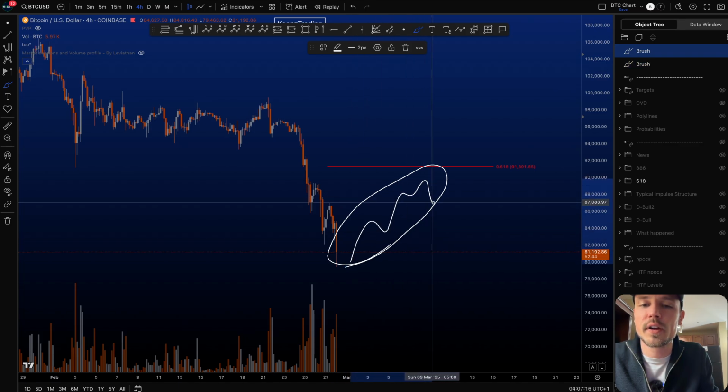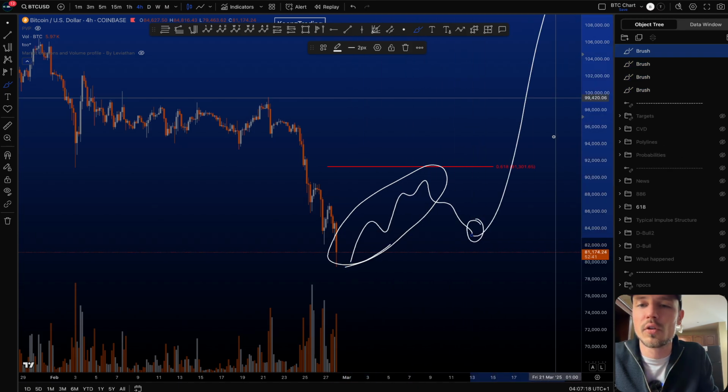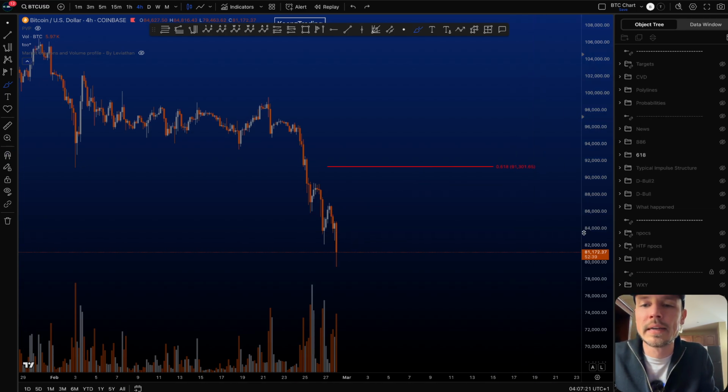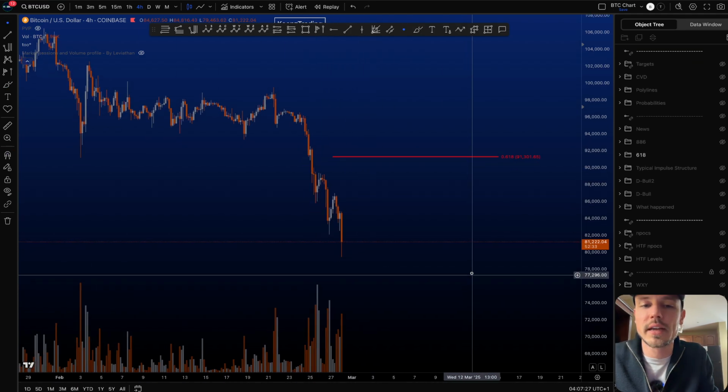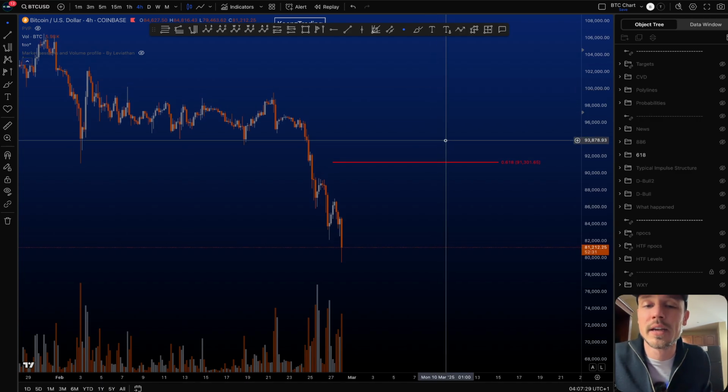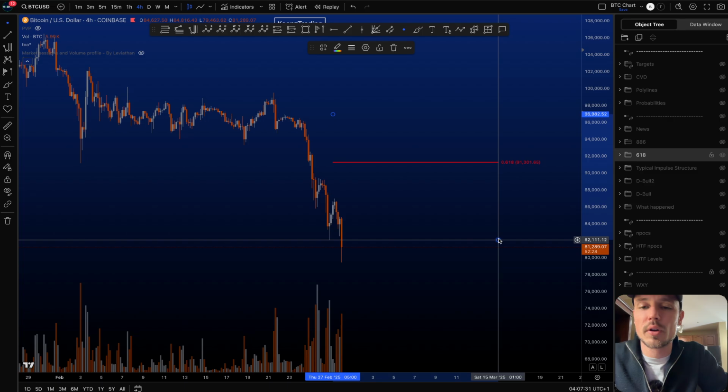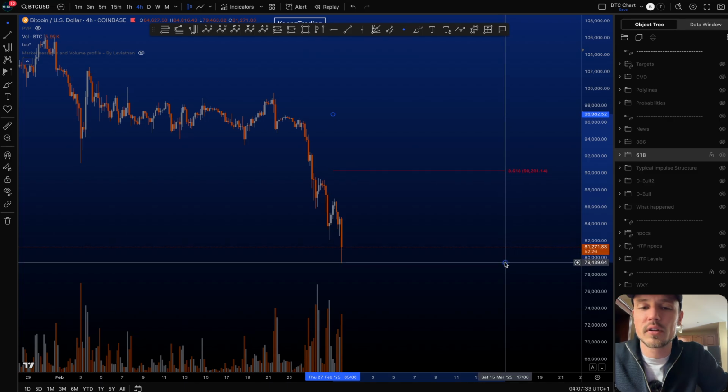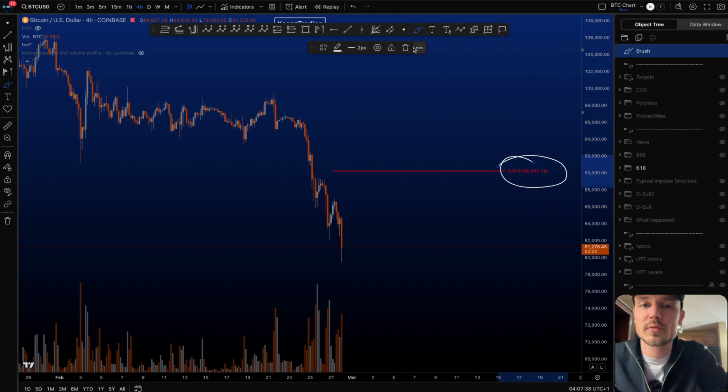If impulsive, 5-wave, 3-wave move down, potential long, look for higher. The 618 invalidates wave 4, as you can see quite clearly, is not touched. Price falls to the downside, which is exactly what you want to see in an impulsive structure. So what we can do now is pull the 618 to the new low here, 90.2K. That is where the 618 is at.